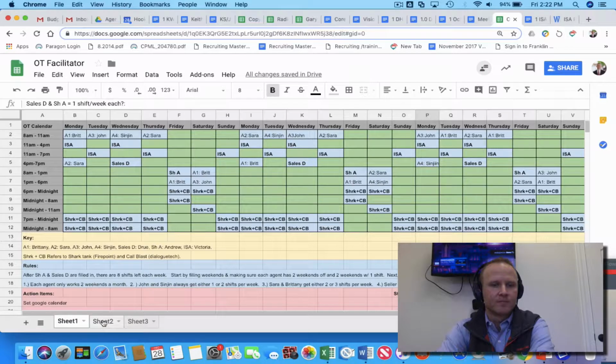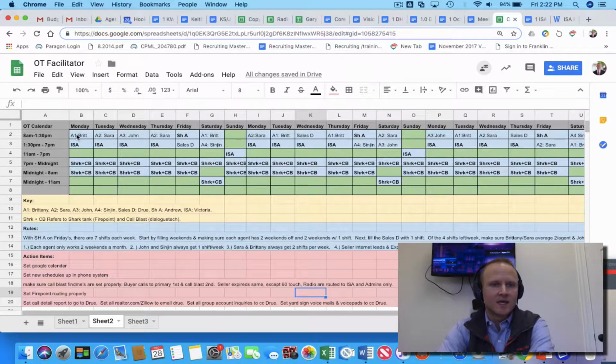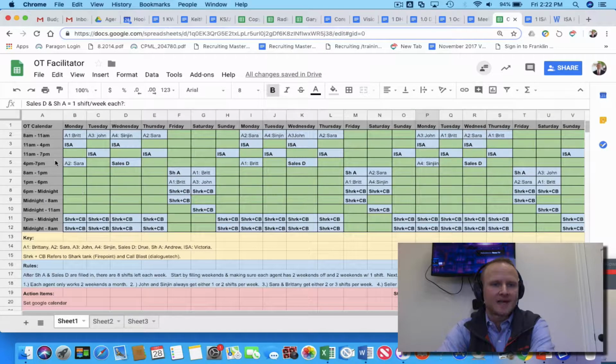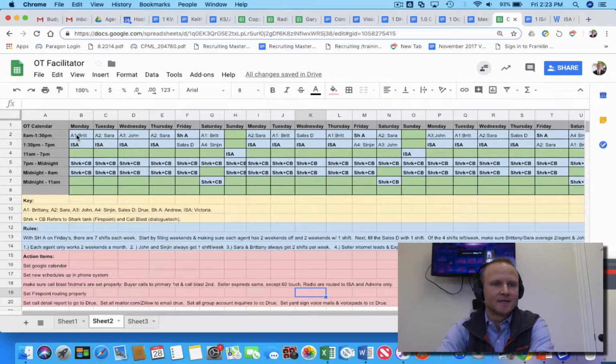Option 2 is basically that the agents are on. In option 1, the ISA's work schedule is 10:30 to 7, Sunday through Thursday. Option 2 is the ISA is, so the agents are working the shift 8 a.m. to 1:30 Monday through Thursday, and then they're taking 2 full shifts Friday and Saturday, so 8 a.m. to 1:30 and 1:30 to 7 on Friday and Saturday.